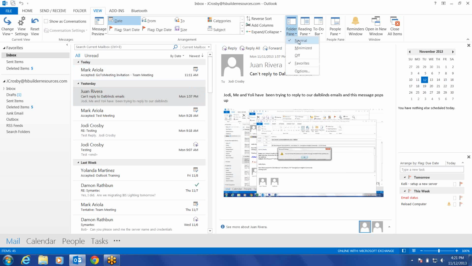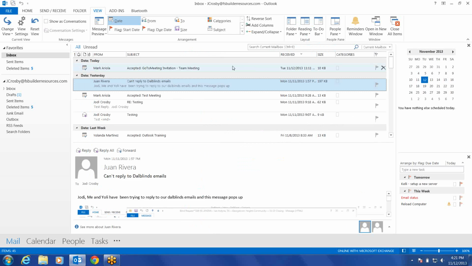So it's back to normal. Okay, so you can turn it off if you don't want to see it. I don't recommend that. I usually leave mine open, especially since we have such large widescreen monitors now. The reading pane, I like mine out to the right, so you'll notice that I have the list of emails in my reading pane out to the right, but you can change this.